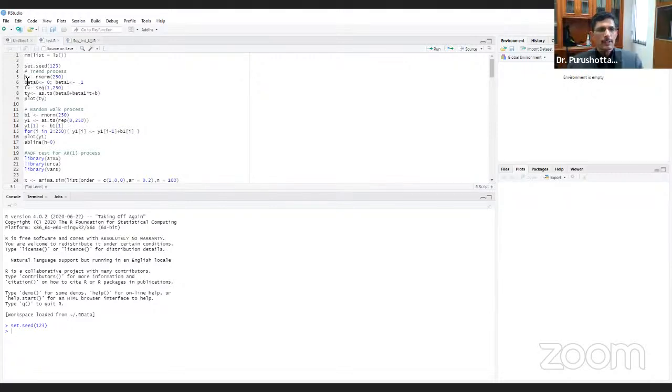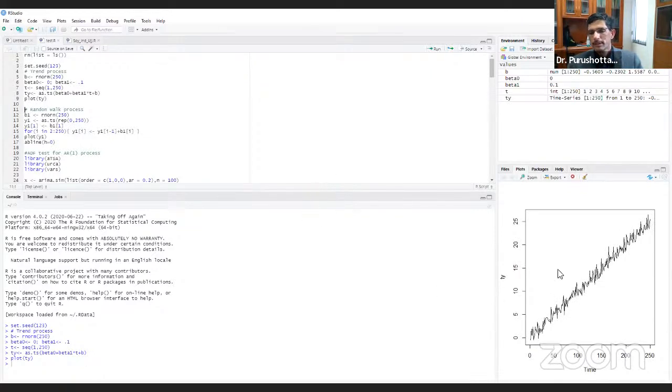So what we were discussing is the different trend processes, random walk process, and then testing for stationarity and all. We are going to test it. First, what I'm trying to do is generate a random series of 250 numbers, and I'm naming it as B. This series, we are going to sequence and make it a time series. And this is, if we see this, just zoom it.